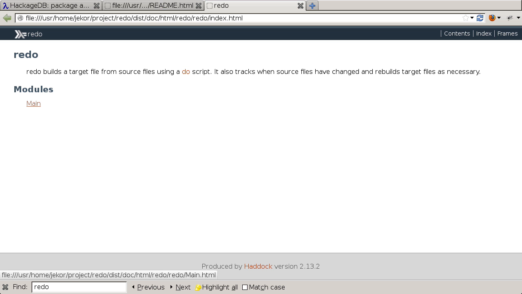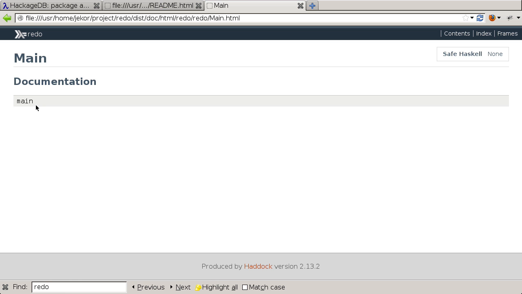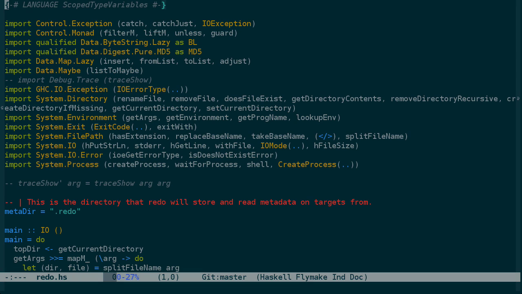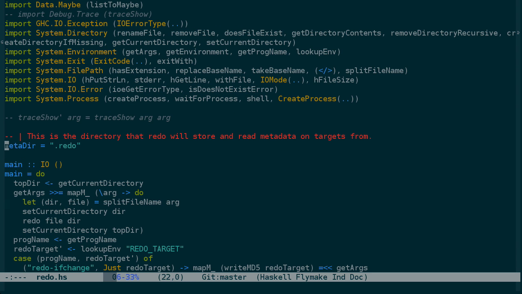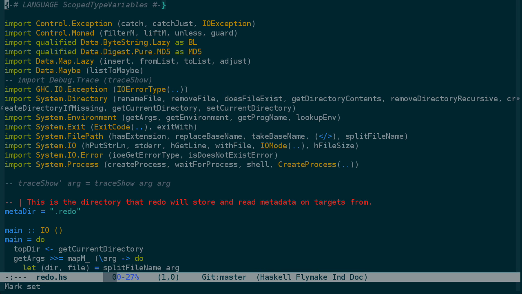So when we look inside of that, unfortunately, there's no documentation here. But I know that the syntax here for this Haddock for metadir is correct. And what's happening is that Haddock only creates documentation for top levels that have been exported.